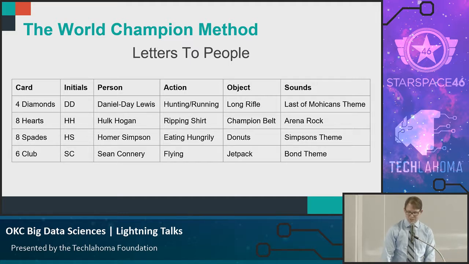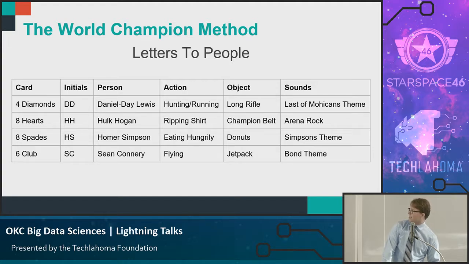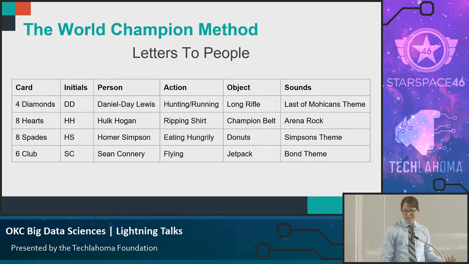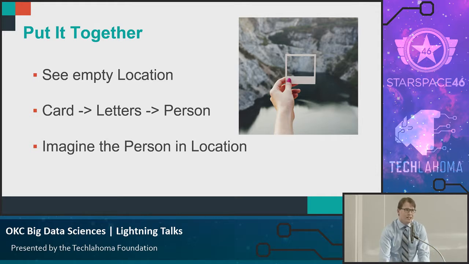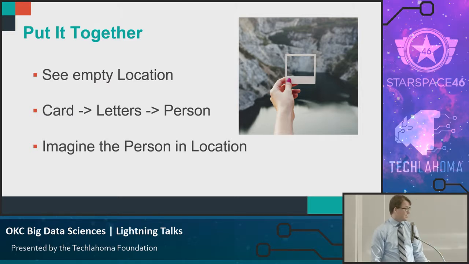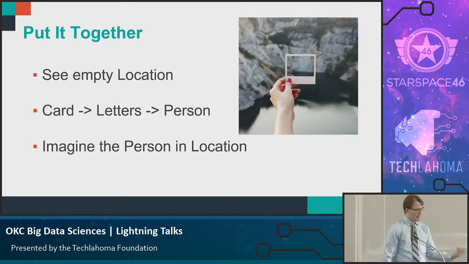For example, Daniel Day-Lewis is my four of diamonds — he's hunting, he's got a rifle, there's music playing. Dry data memorization is obviously something no one can do, but when I'm memorizing a deck of cards I'm actually just making amazingly interesting and unique mental pictures — it's fun, it's actually kind of entertaining. You put the person in your empty location: Daniel Day-Lewis running with a rifle in your bedroom, and in the hallway there's Hulk Hogan ripping off his shirt with a championship belt. Your brain is not going to forget this — it's unique. You're feeding it bad data that's actually good data with a real message.